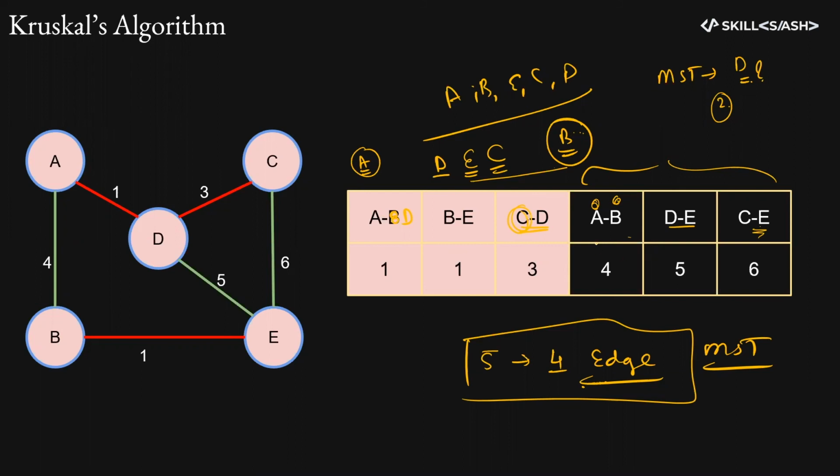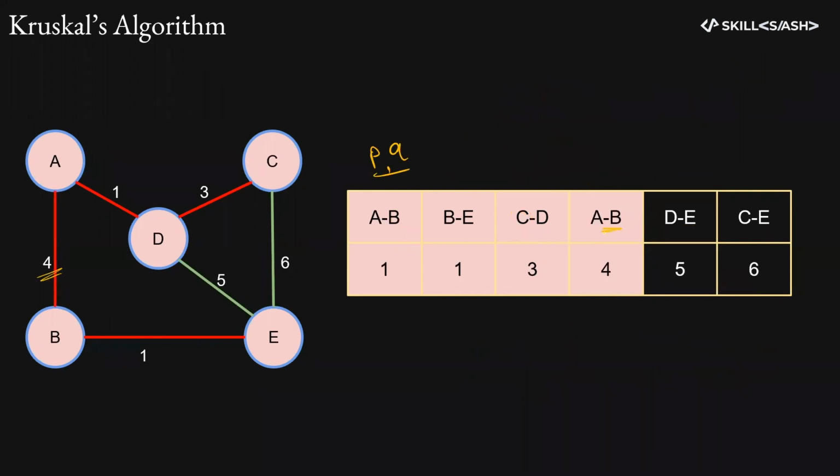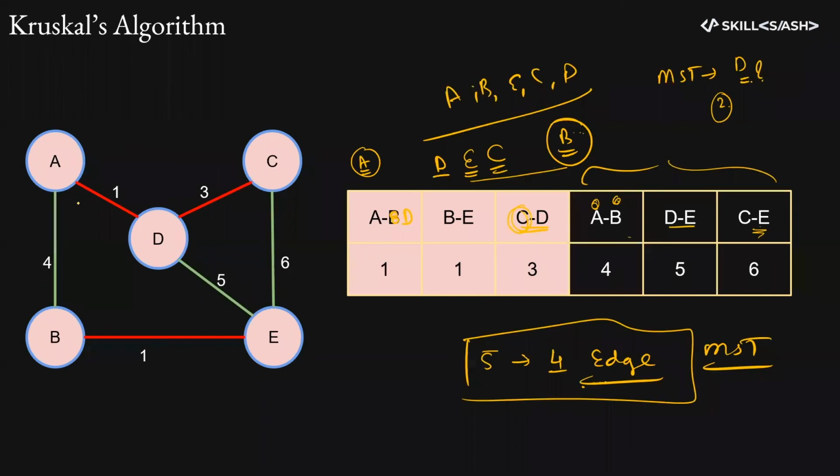As this condition is not satisfied, we have to add AB as an edge into our minimum spanning tree, and now your minimum spanning tree is covered so that each and every node is connected. So far it was disconnected. Why? Because how will you reach B to E? You can reach A to D with 1, D to C with 3, but how will you reach B to E? No way to cover, right?